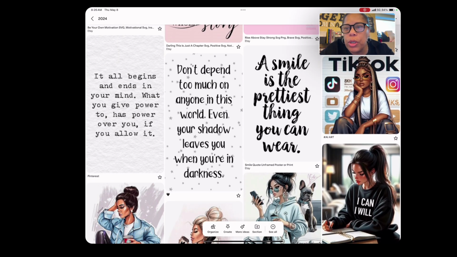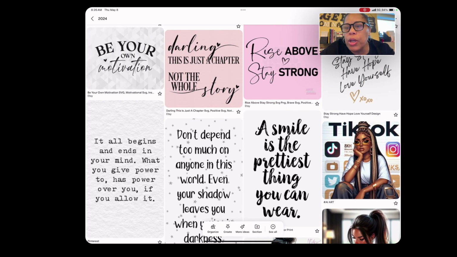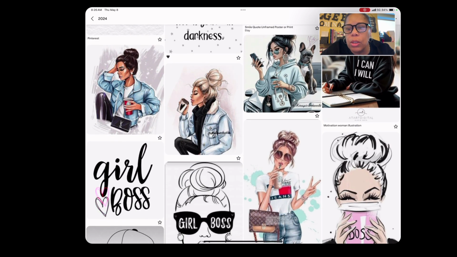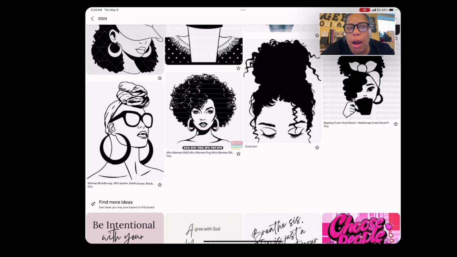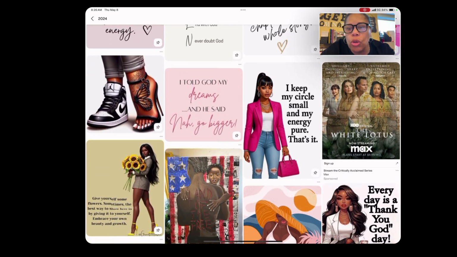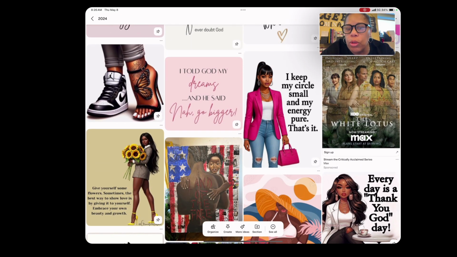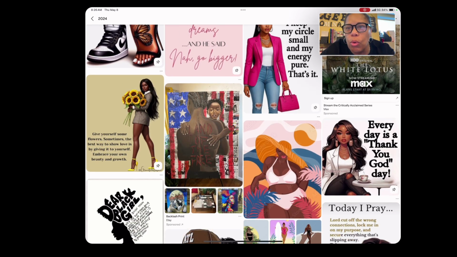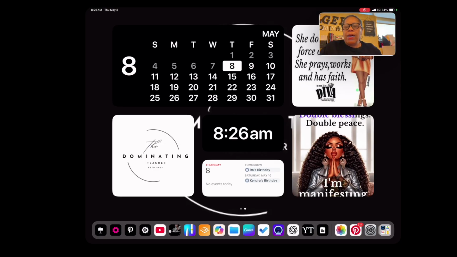I guess I need to do a 2025. This was on there when I woke up, this TikTok one. And you can see now the other one is on there. And so the next hour, another one will change. So you can create as many boards as you want, and you can put as many of these inspirations on your home screen. And I have an iPad mini, and I have an iPad 11-inch.